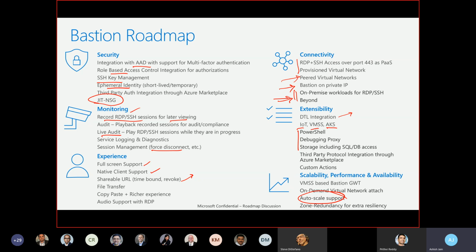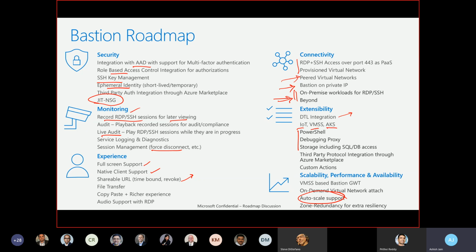So for instance, if you're debugging an app using Visual Studio and you don't want to expose your app, which is still under development, to the public internet for debugging purposes, and you don't want to use VPN either, what you can do is use Azure Bastion and set your target in Visual Studio as Bastion, and then you will be able to debug your application running in your VNet through Azure Bastion as a debugging proxy.